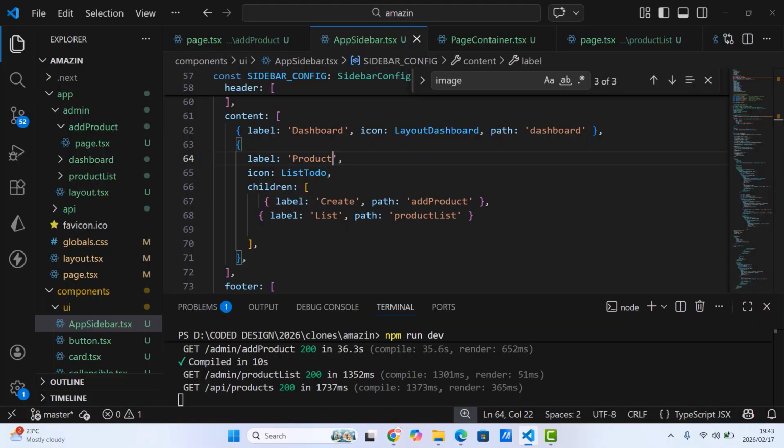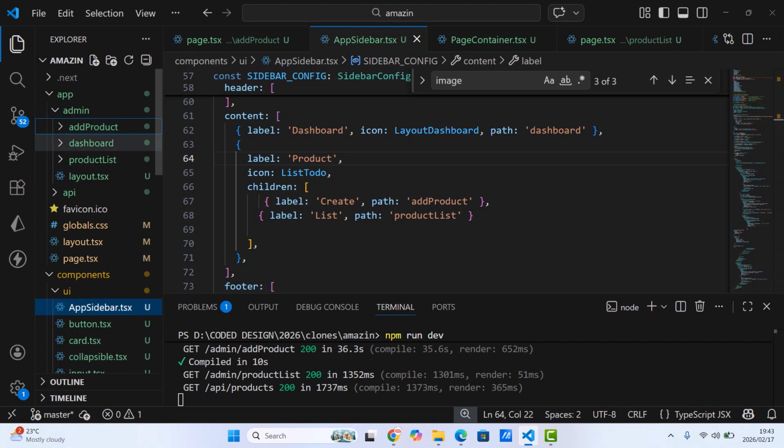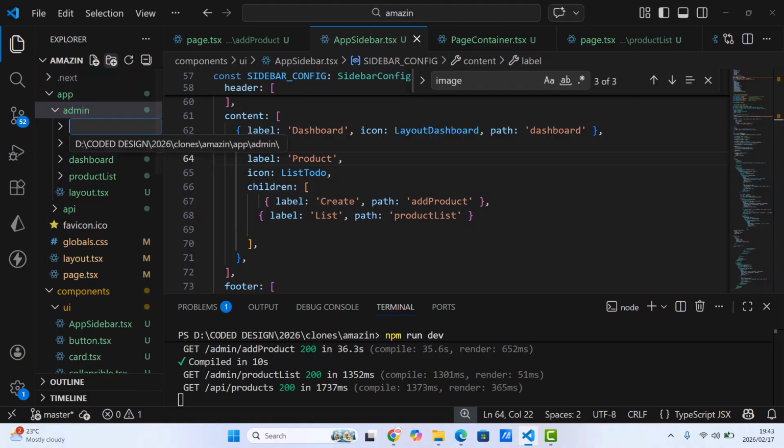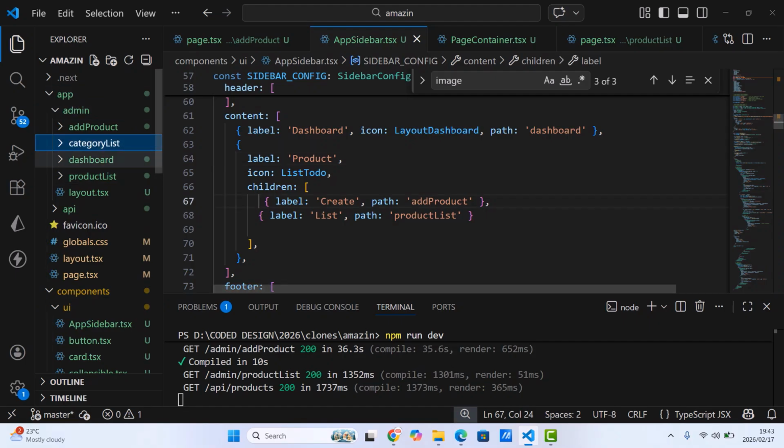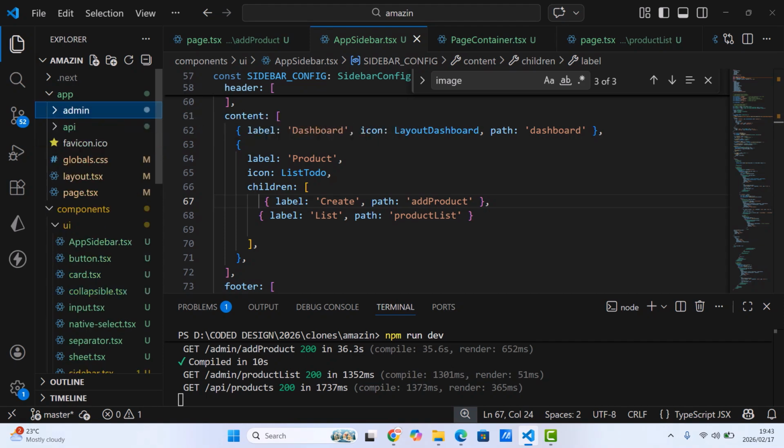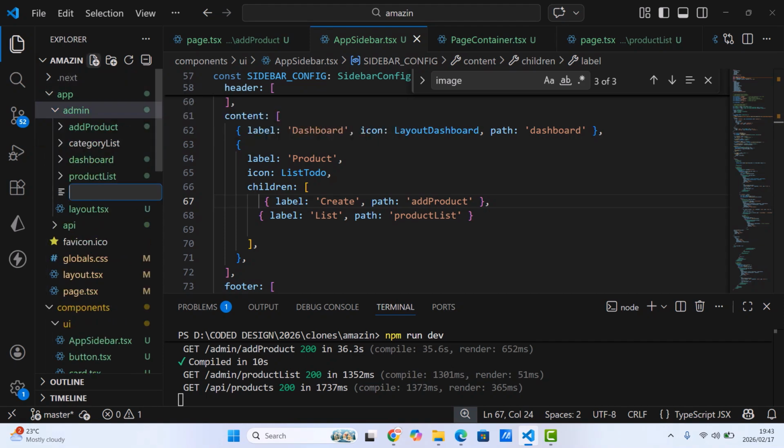So what we want to do, we want to come here, and then we've got dashboard, we've got product. Sorry. Let's add category. My apologies about that. We want a category, product or categories. Let's say category list. Let's use this naming convention here, category list. And then what I'm going to do now, there is category list, but before the category list, we will have to add the category, right? So let's just type here, add category.